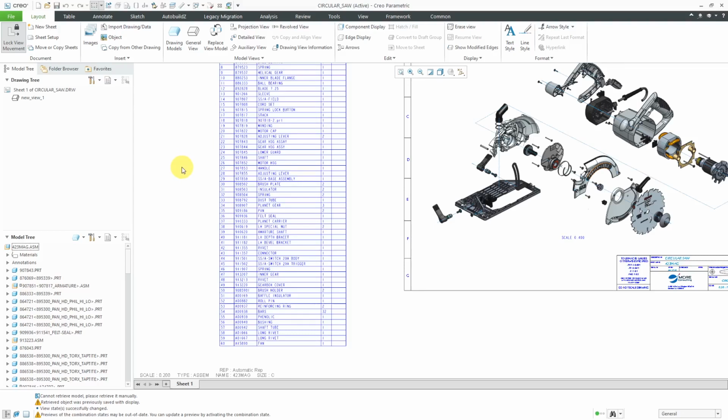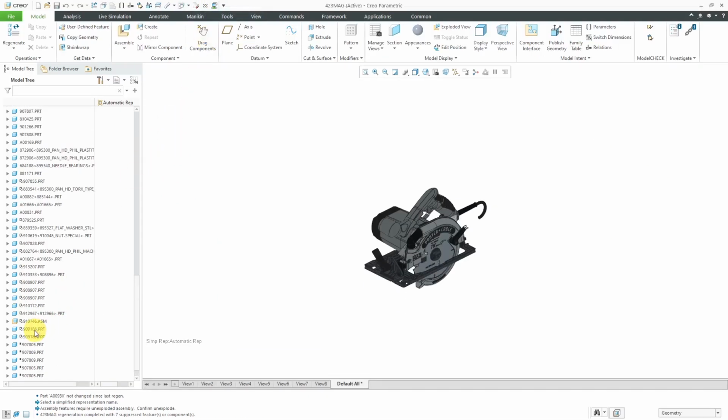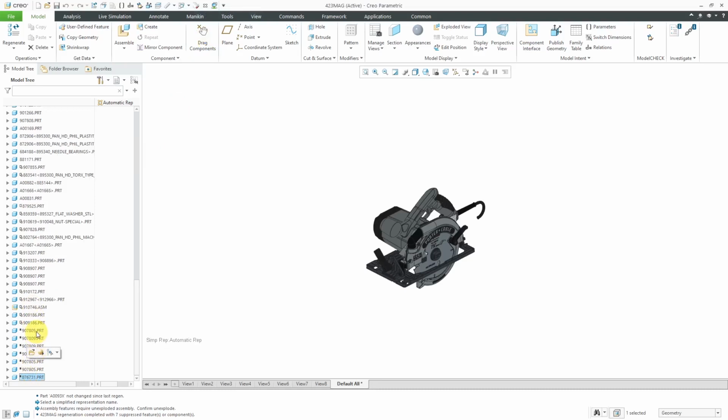You might have notes on the drawing that refer to specific find numbers, or maybe you've already started leveraging this bill of materials for purchasing or supply chain, and people are referring to certain find numbers on here, but they're changing every time that you are updating the model. Let's take a look at how you can avoid doing that. Let me go back to the assembly and bring those components back.